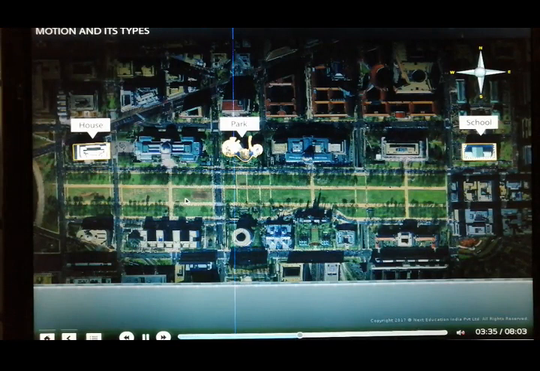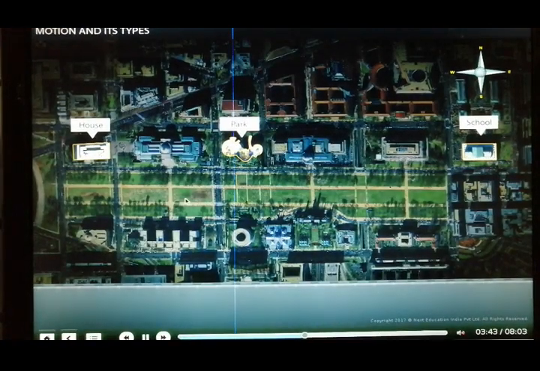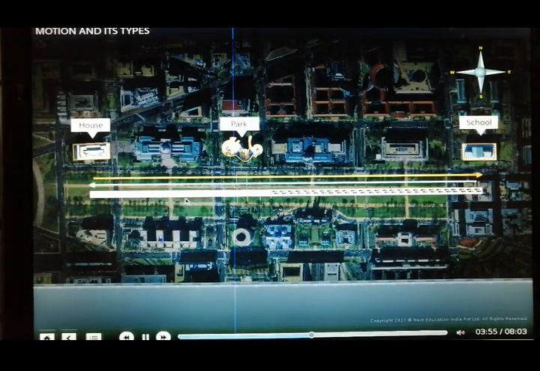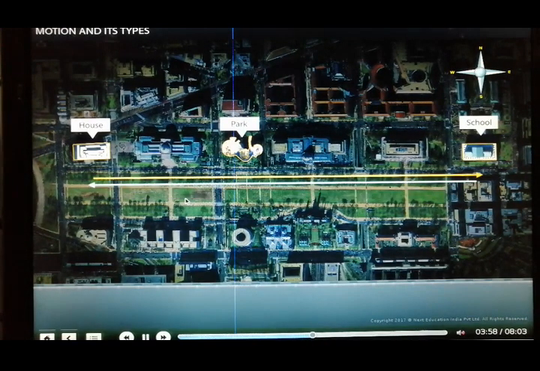Selection of origin is taken as per convenience. For example, with regard to the distance of your school, if you take the park as the origin, then you can say that your school is 3 kilometers east of the park. Suppose you decide to walk to school from home and back. Here the origin is your home. The initial position and final position is the same, which is your home.